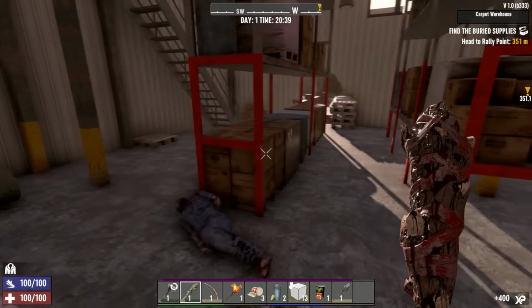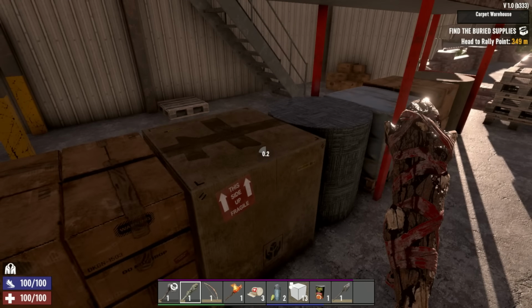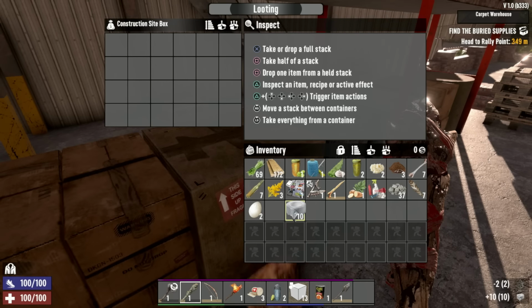Okay, there we go. You can tell you killed them because you do get XP in the lower right-hand corner. We just got 400 XP for killing that dude. And, oh, 10 duct tape. You guys, that's a very, very valuable thing to have.